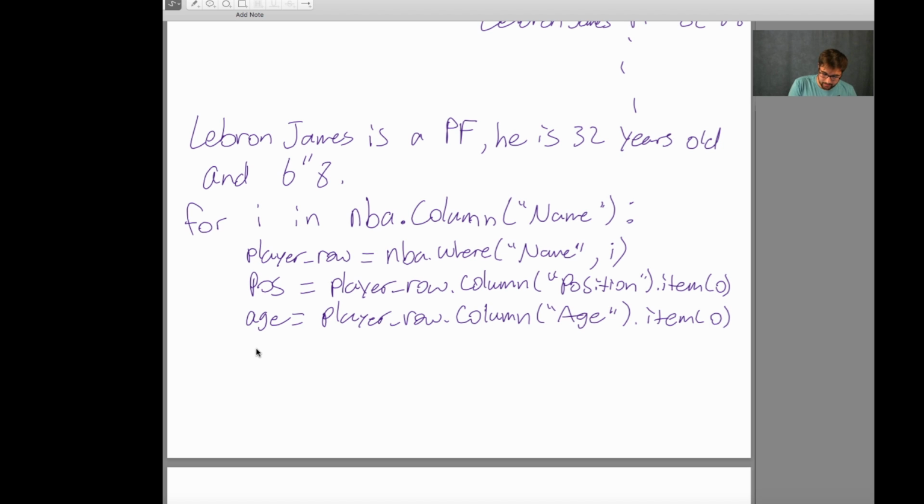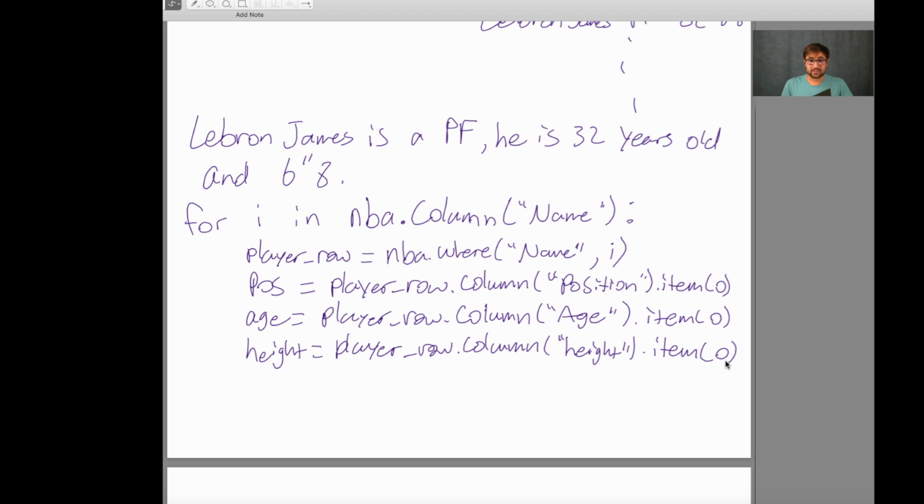Then we're going to assign the height to be equal to player row dot column height dot item 0. So now we want to print that string for each of them.